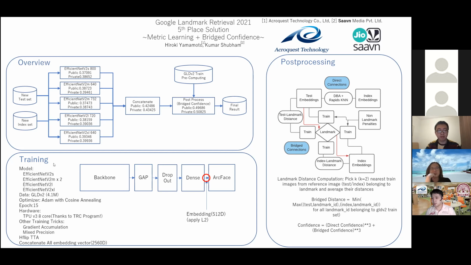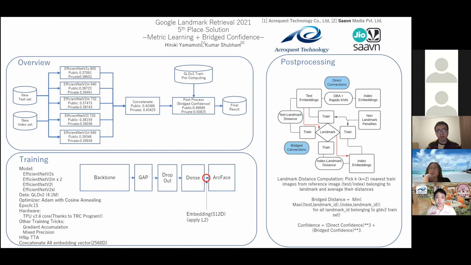Our optimizer is Adam, and our schedule is cosine annealing. We trained for 15 epochs. We also found that a bigger batch size proved better than a smaller batch size, so we use gradient accumulation and mixed precision to keep a bigger batch size. We use a batch size of 128 to 256.